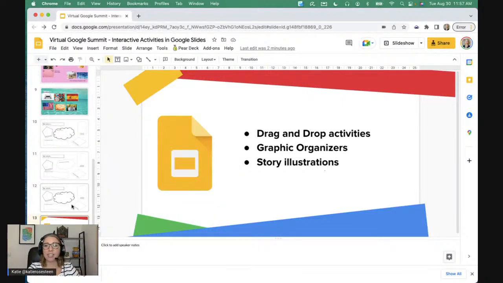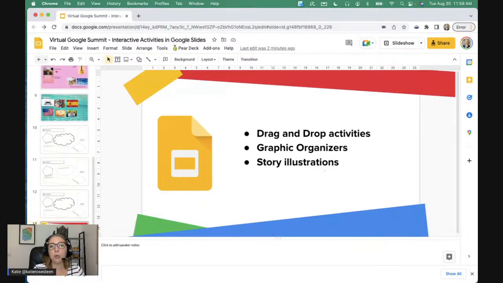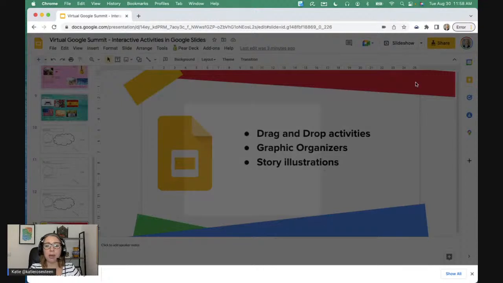So Google Slides really has a lot of power and a lot more design applications than sometimes we think of it. Okay. The last thing that I'm going to share with you is just thinking about the different ways that you want to share your presentations. Hey, so if you're sharing with students at a collaborative activity, so you want all students to be able to create a slide, you want them to be able to edit your presentation, you of course can go up to the share button and you can do a couple different things.